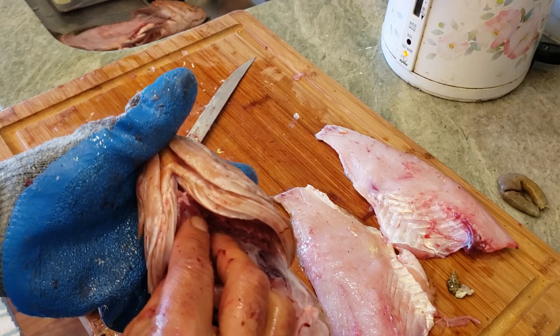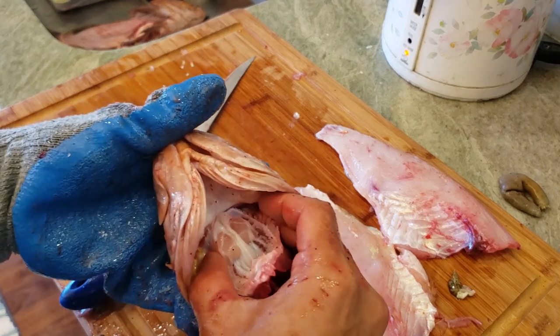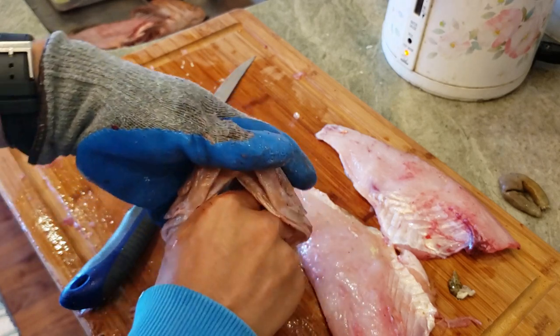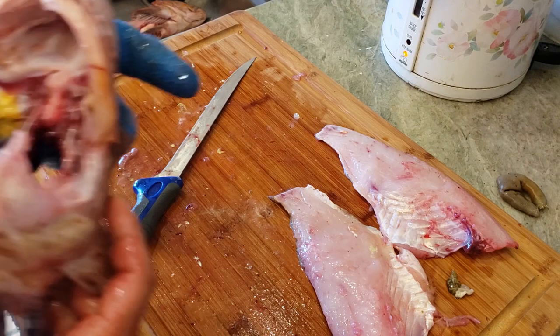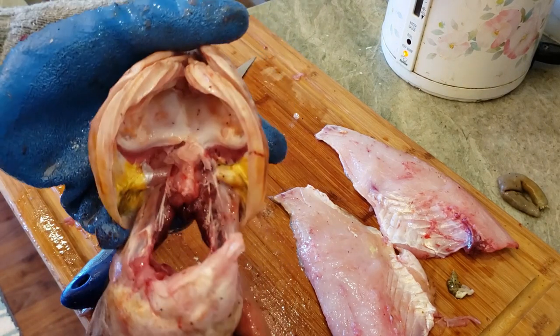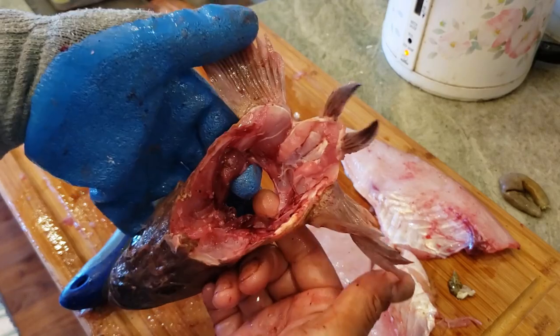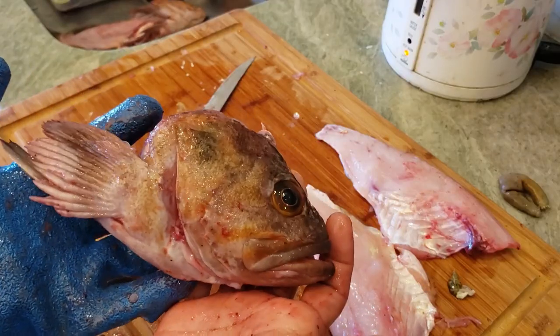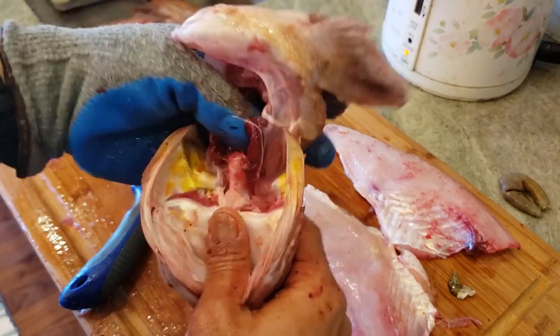So basically, I disconnected the gills from the bottom, and now I'm going to grab the gills and rip them out. So now you're left with this. From here, you can separate the head and the collar by just lifting it up.